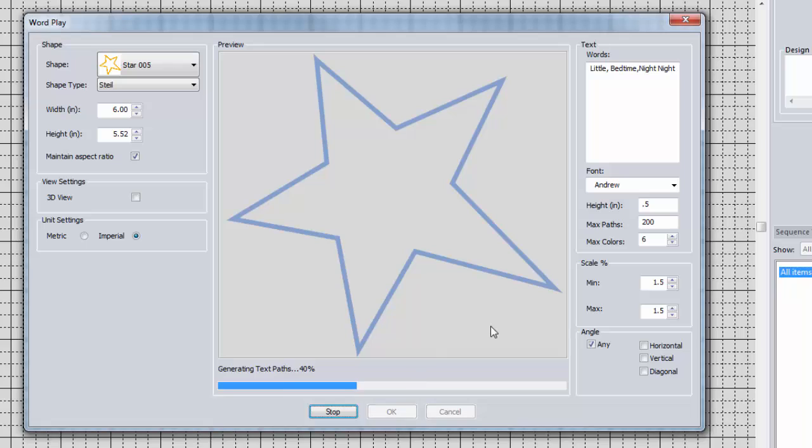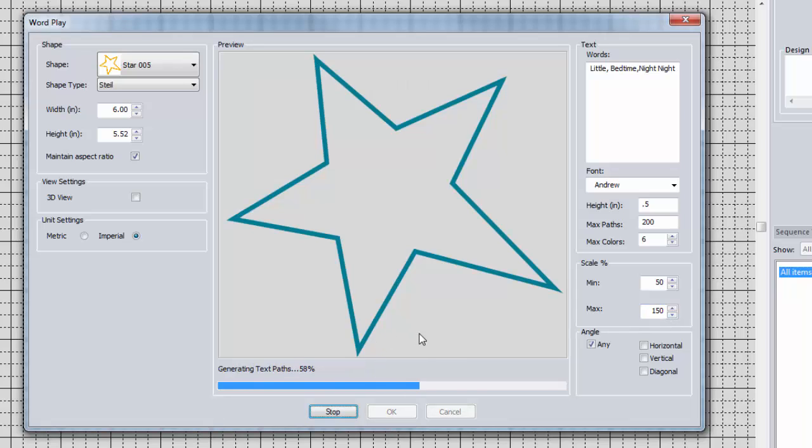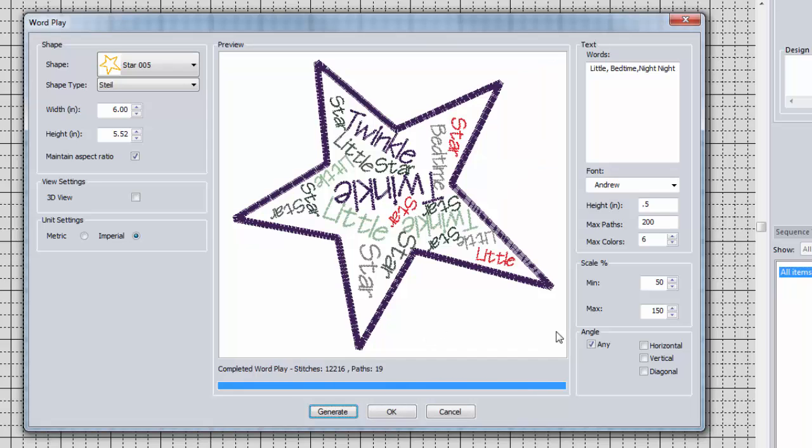I don't know. I'm not good at math. I hit generate, and oh, somehow this ended up being, wow, what happened here? Somehow this ended up changing this to 1.5. That's not what it's supposed to be. This was supposed to be 50, and this was supposed to be 150. What happened? Generate. Okay, I'm not sure what I managed to do there to mess that up. I must have hit a button or something. But anyway, as you see, this is what I was trying to do.